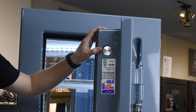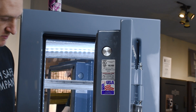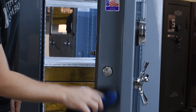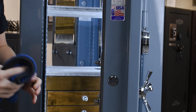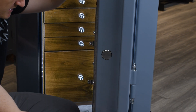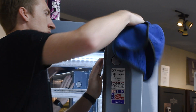When cleaning the sides where the bolts go into the door, you want to be really careful not to get too crazy around the bolts because they have grease on them which allows them to work smoothly and properly going into the safe. You just want to wipe around them and get all of the dust without actually cleaning the bolts themselves, so you don't take away that grease or any of that lubricating power. Otherwise it'll jam up, stick, and you'll be unable to open your safe. Just be really careful going around them and don't go inside at all.